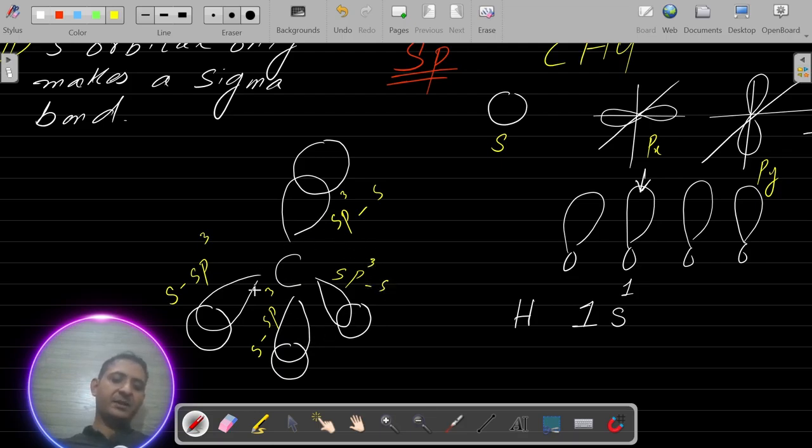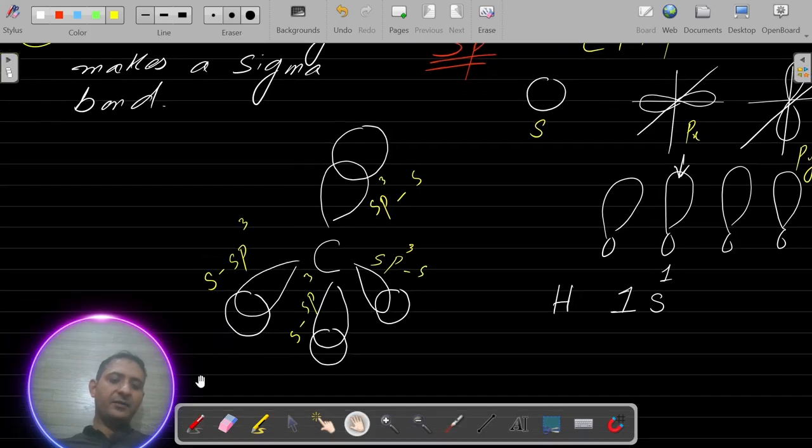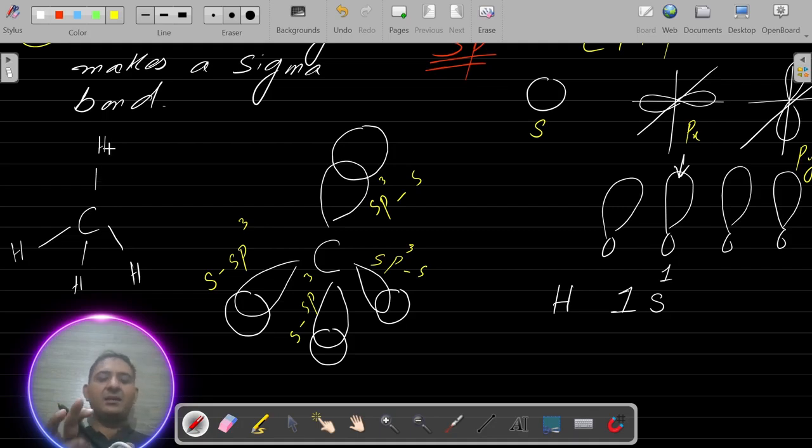So I hope you people get a little bit of an idea about this. If I draw the structure, for example, like this, I have the carbon, I have one hydrogen here, another hydrogen here, and another here. So the important thing is the bond angle. The bond angle is the angle between adjacent bonds, the closest nearby bonds. So these are the two closest bonds, and the bond angle between them is 109.5 degrees. You people have to memorize it.